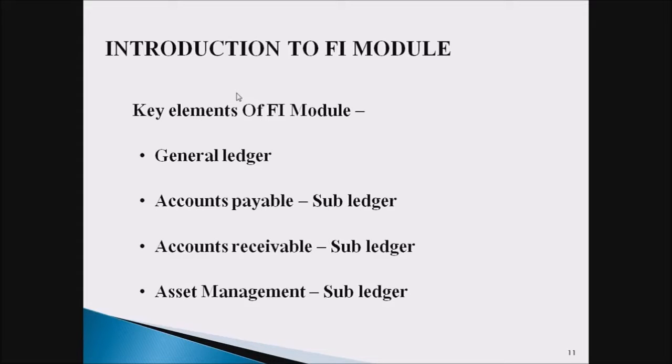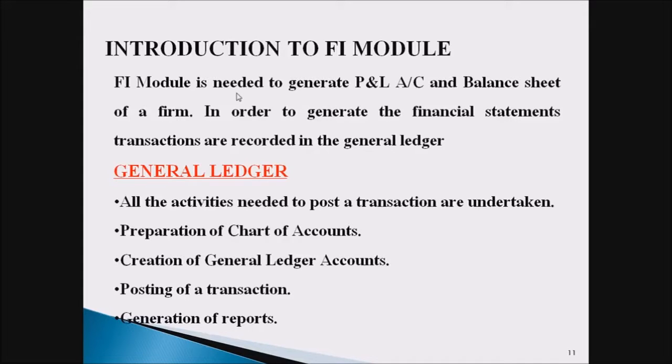So what are we going to do in the financial accounting side, the FI side? The key areas which we are going to talk about, these are the four things. First, we talk about general ledger. Then we talk about accounts payables, accounts receivables, and asset management. These three areas, that is your payables, receivables, and asset management, we use a term for them. We call it a subledger. So one by one, we'll try to understand what we are doing in the general ledger and other areas.